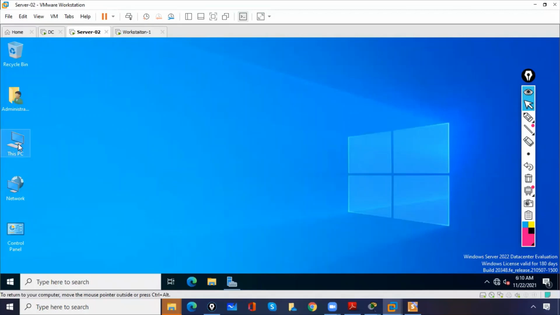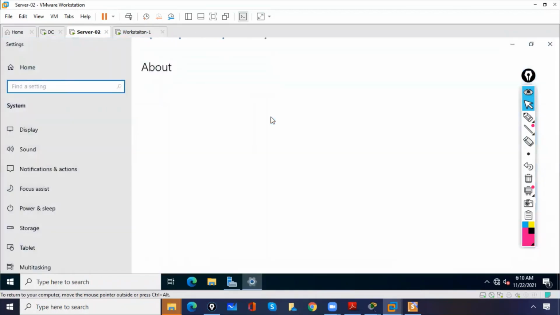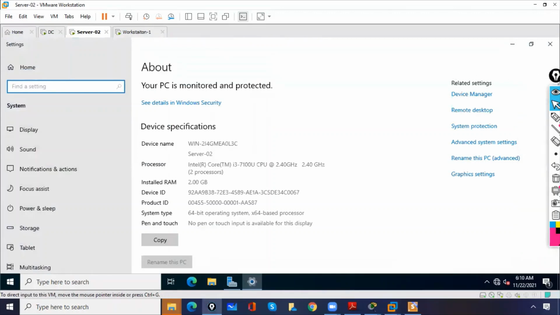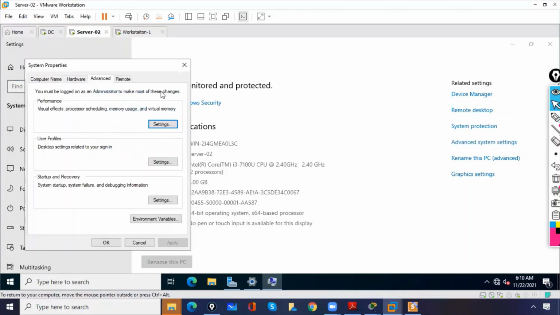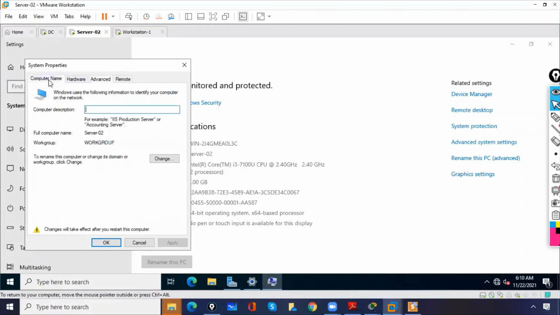So again, you will go to this PC, right click, then you will go to advanced system settings. Under this system properties, you will go to computer name.